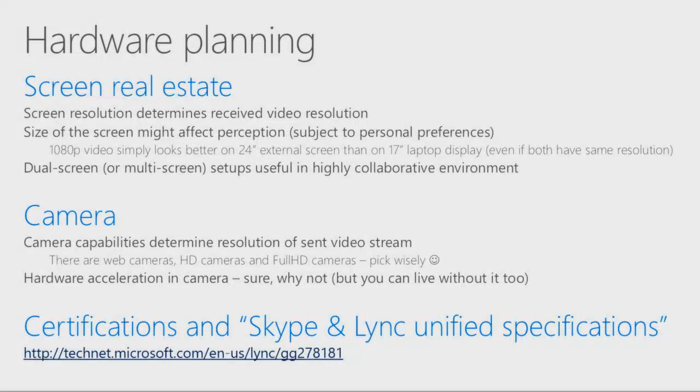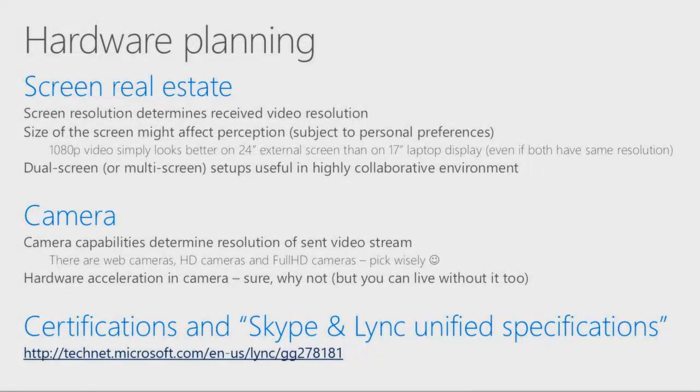And then the camera. Well, that's a no-brainer. No HD camera, no HD stream. Guess what, right? Or no full HD camera, no full HD stream, right? Think about that. With all respect to many webcams of this world, cheap ones, $15 per piece, no, they are not HD capable. Keep in mind, go for some decent cameras. There are some Microsoft cameras, good ones. And some other third partners also produce excellent cameras.